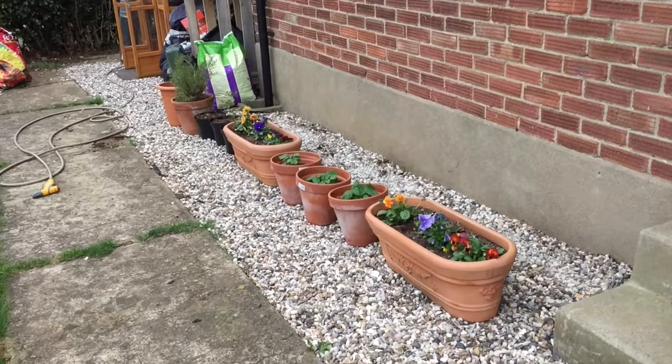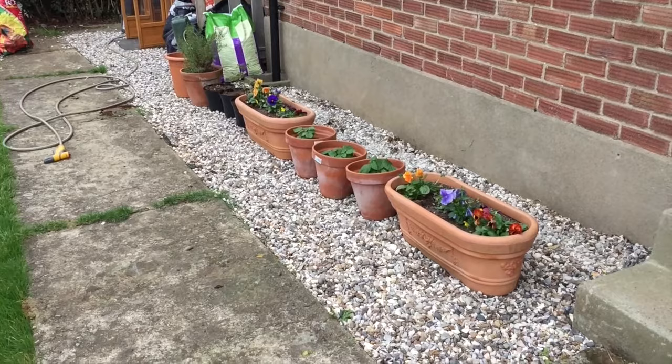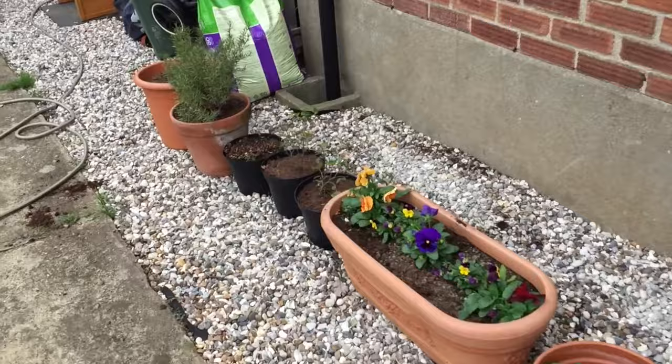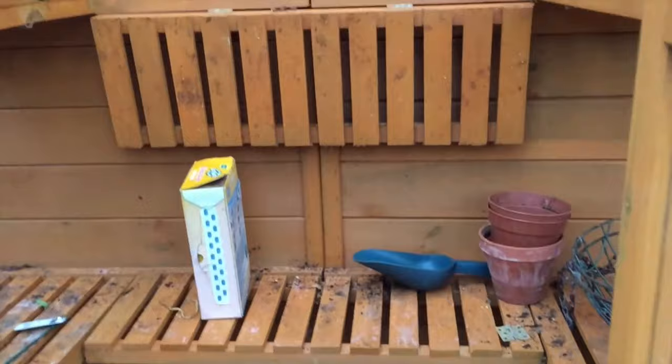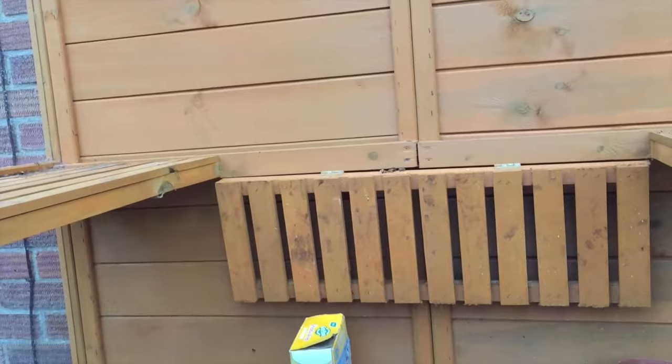I will show you the progress as and when it gets done. So I did manage to get a lot more done than I thought I would as Anwen was merciful and helped me a little bit. I got rid of the tomatoes and the Swiss chard and the parsley, and I got rid of the chili plants that were remaining at the bottom of my greenhouse. I got rid of the peppers that were there, and the squashes have gone inside now for me to wash tonight.